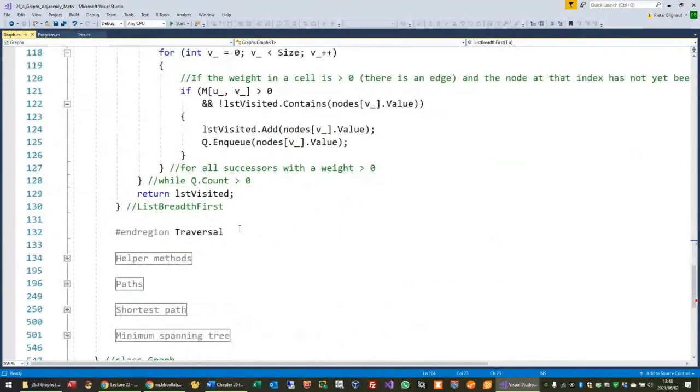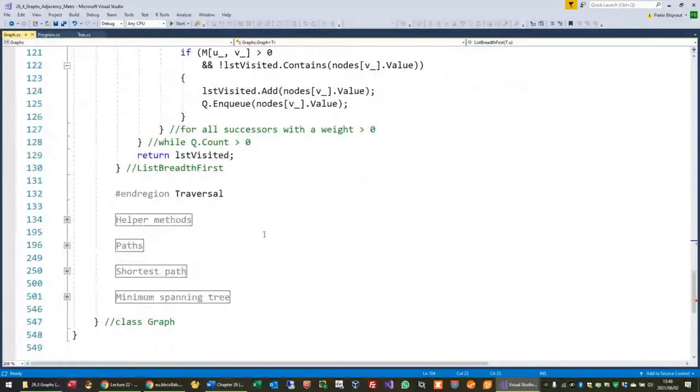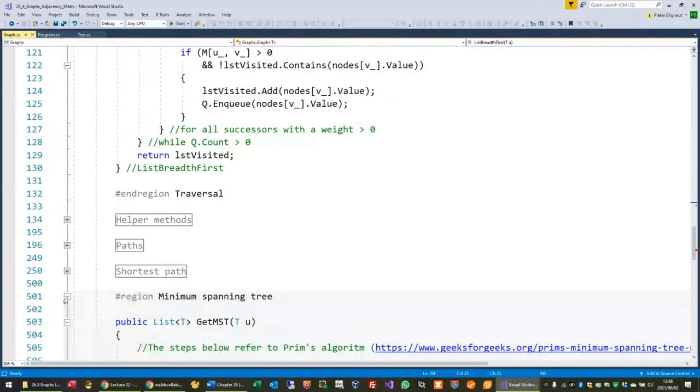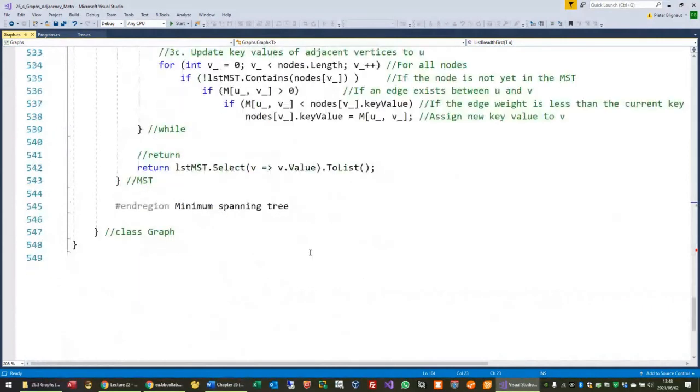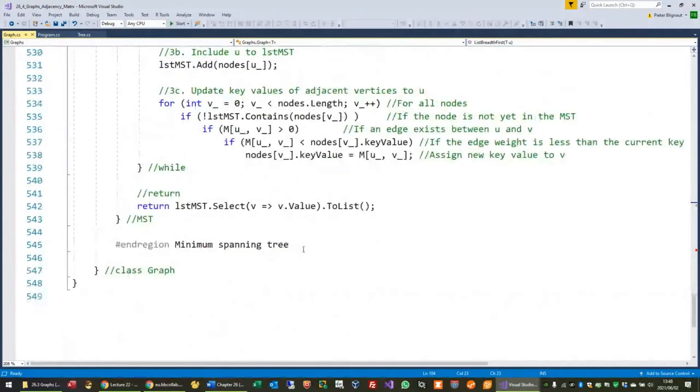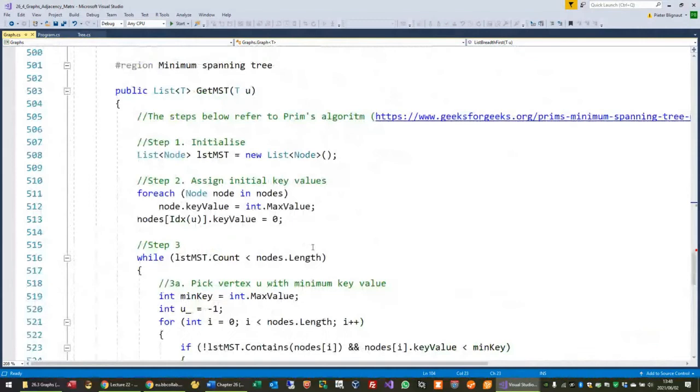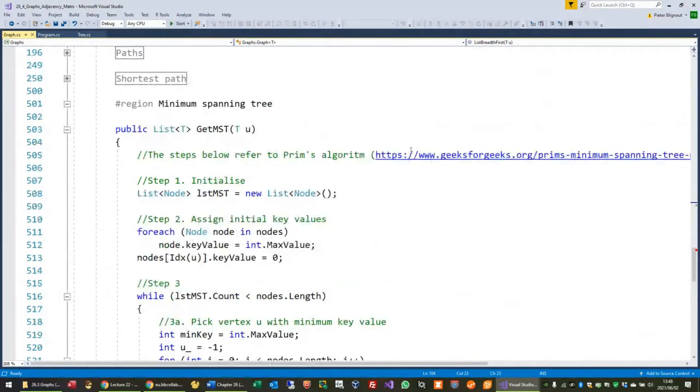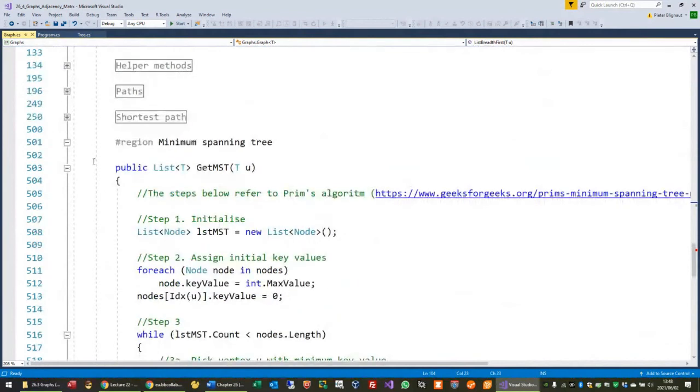So the next method, let me just say this. This minimum spanning tree is for enrichment. I'm not going to discuss it this afternoon. You can go through it yourself. And there are some links also there to discuss how it works. So please do it if you are interested. Make sure that you understand that.